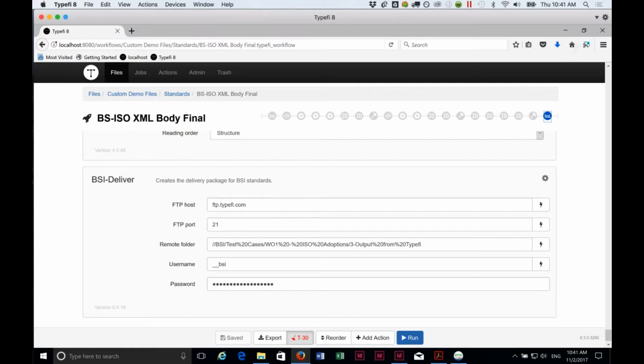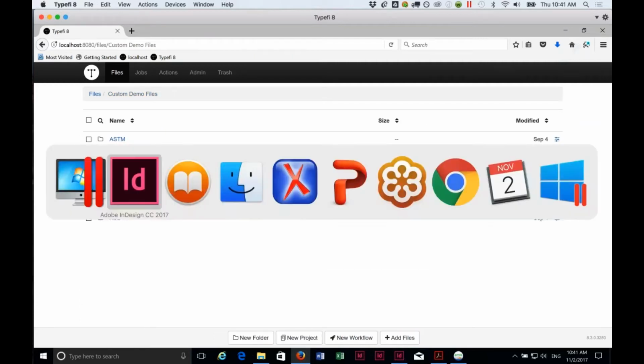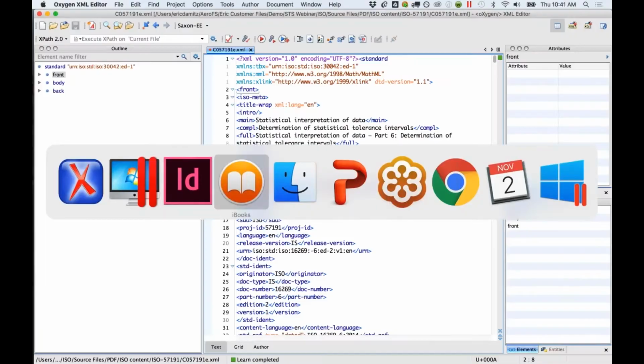So you can have a very automated workflow where you have lots of different outputs all running at the same time. They can be brought in from a server. You can do it manually, however you want to get them into the system. And then once all those outputs are created, you can put them somewhere you want to. You can download them individually. However you want to work that, we can set up a workflow to manage that. So that is the extent of our demo.